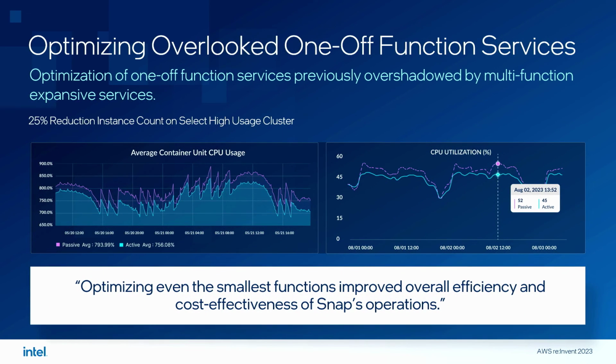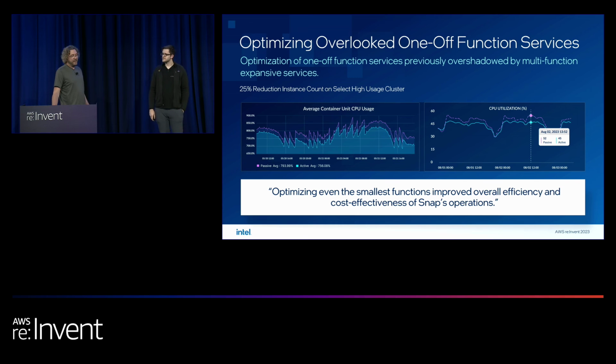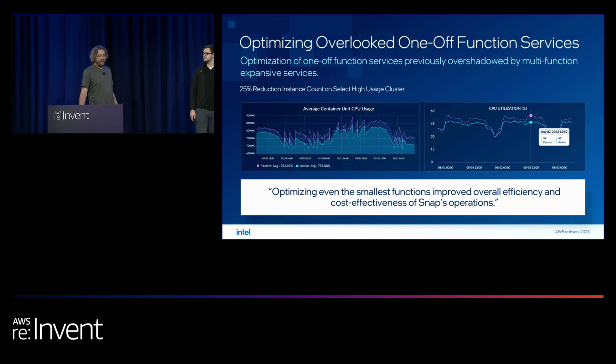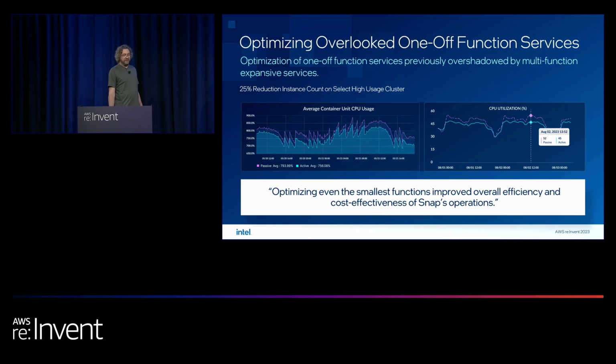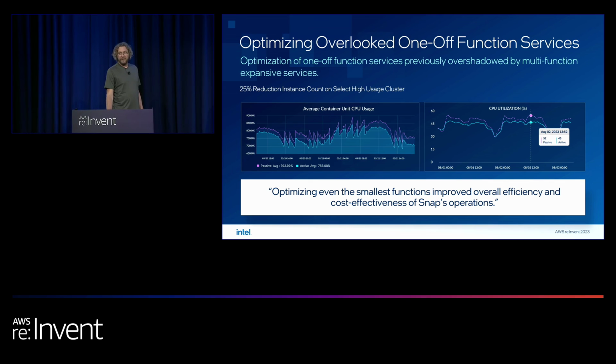As I alluded to earlier, Granulate didn't just impact our cloud costs or application performance. It also changed the way we think about optimization. Before, due to the manual nature of the optimization solutions and best practices that we had at our disposal, we were forced to focus our efforts on only the multifunction expansive services. Even if we knew that there was room for improvement, the manual efforts that it would have taken to optimize the smaller one-off functions wouldn't have been worth it.